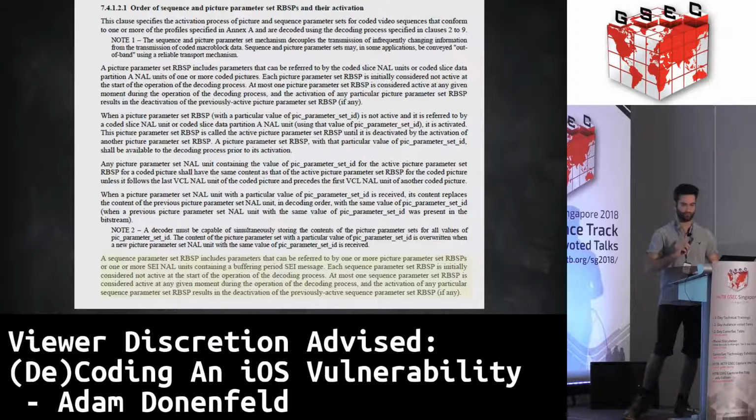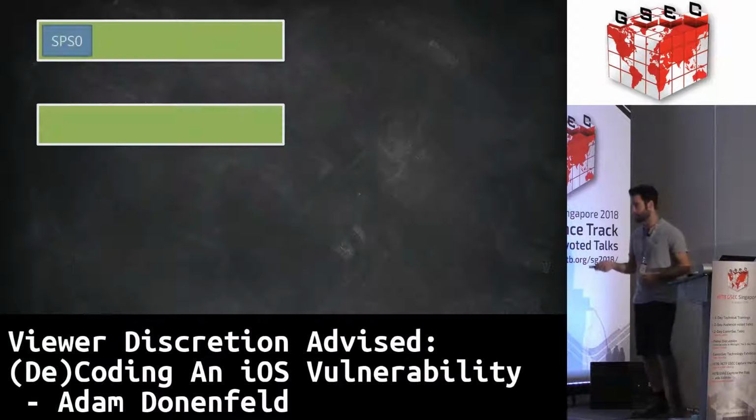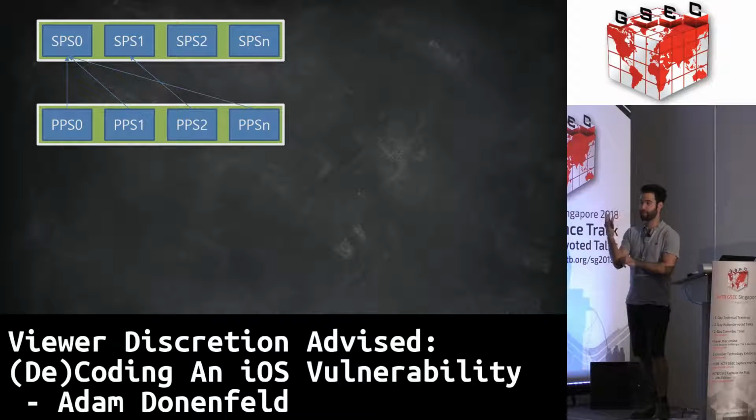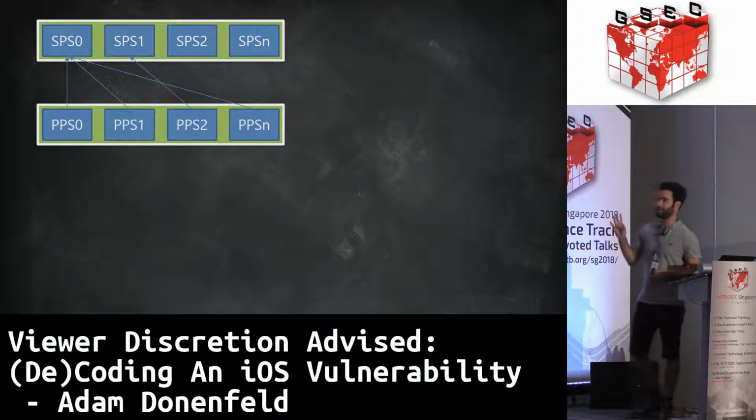Which means that standard-wise, I never saw any video utilizing that functionality, but the standard says so, so we have to comply. You could have theoretically a lot of SPS objects and a lot of PPS objects, and each PPS object could point to a different SPS object. So there was completely no serious relationship; I mean, you could just point to whatever you want.